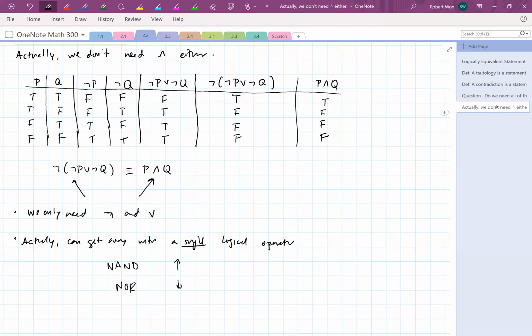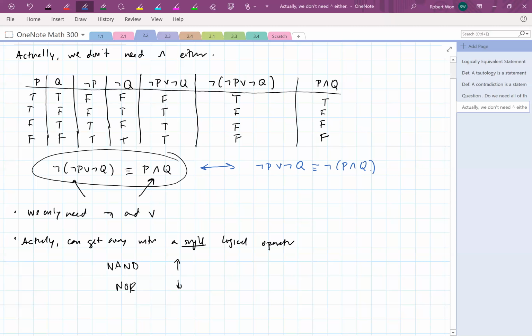But this last thing that we observed is a nice observation in its own right. Let me rewrite it slightly differently, by negating both sides. If I negate both sides of this, you'll get not P or not Q, because if you negate something twice, you get back to the original statement. And this is equivalent to not (P and Q). This tells you how to negate an "and" statement: if you want to negate an "and" statement, it's the "or" of the negations.